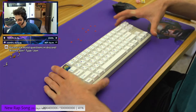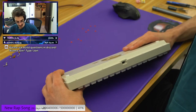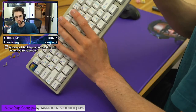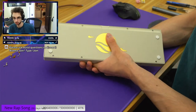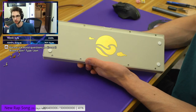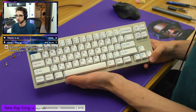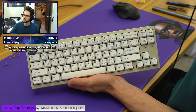Yeah. So this is the Sun 68, and I feel like we got most of the warp at least under control. Such a heavy board. It's so heavy. Like, I feel like I'm doing a workout just to lift this. But it's really sexy. Like, look at that butt. Heft is good. I like to move around my keyboard a lot, though, so I don't like a keyboard that's too heavy, actually. Yeah, I mean, I don't mind this layout. Honestly, I don't use right shift ever. So I kind of prefer having a 1.75U just because it's one less stabilizer to lube. You know? You get me?